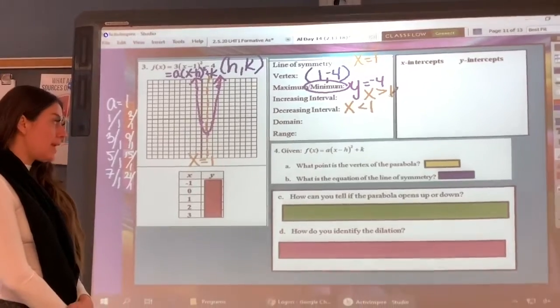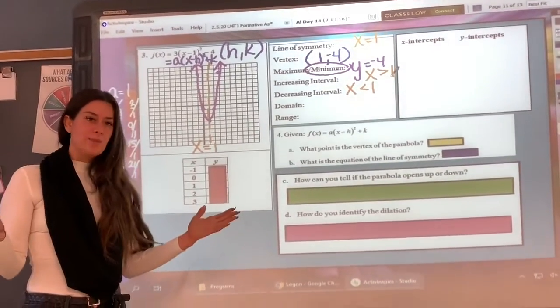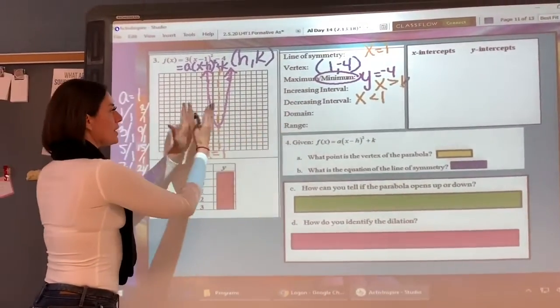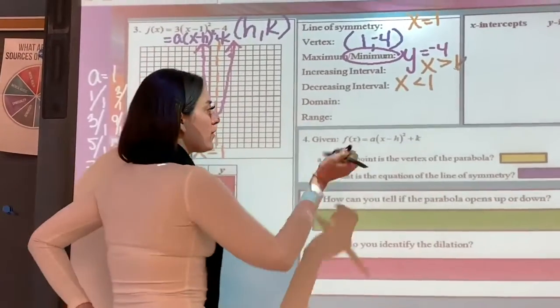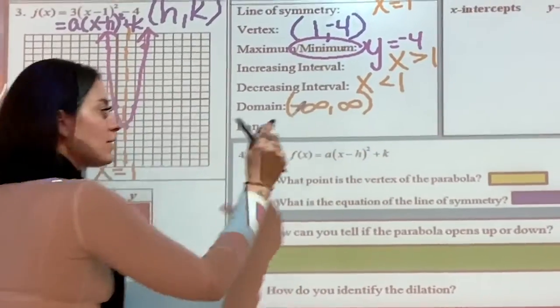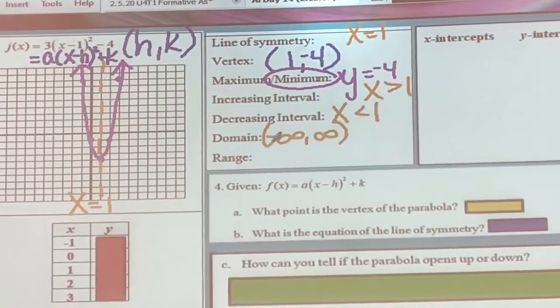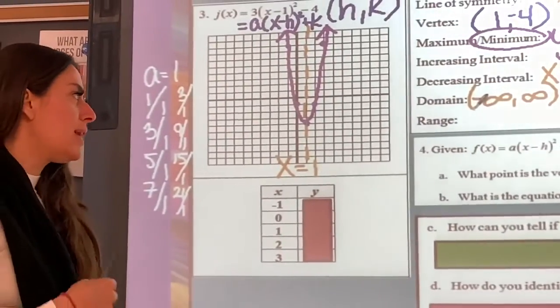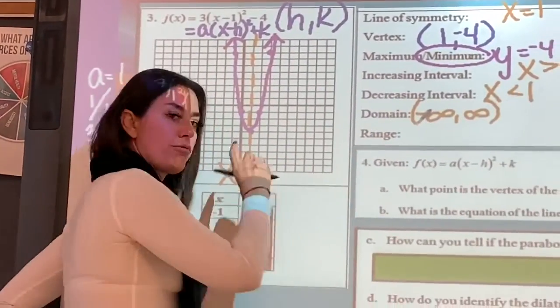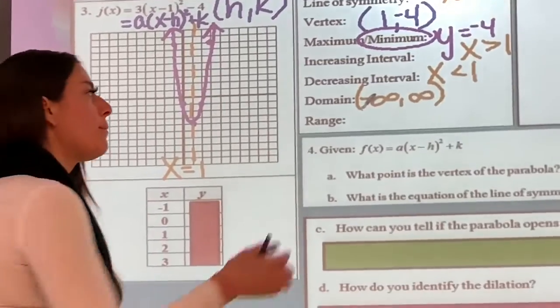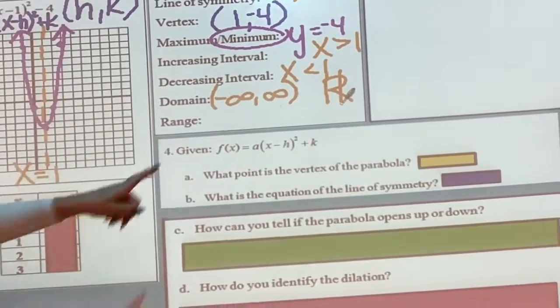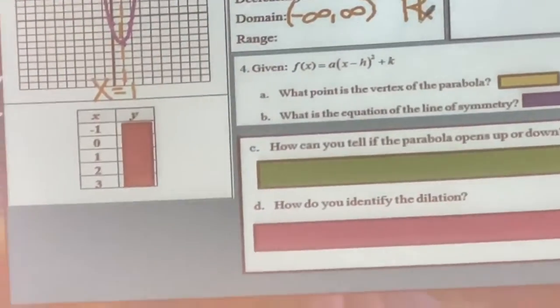Now, your domain. Domain represents all of your possible x values. Well, in this case, this is going to continue to grow from negative infinity to infinity. It's going to continue to expand. So I can say a few different ways. I can say my domain is from negative infinity to infinity. And with infinity symbols, we always use parentheses because infinity is an idea. It's not a solid start or end point. It's an idea that numbers can go on forever. I could also just say all real numbers, like write that out. But I like to use this symbol, which is an R with a line, like a parallel line to the back of the R. That means all real numbers.